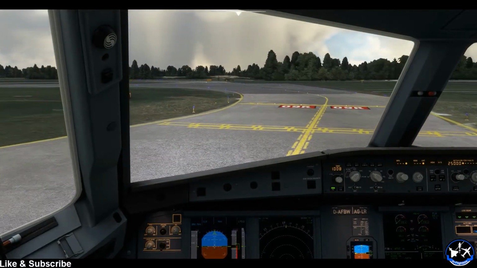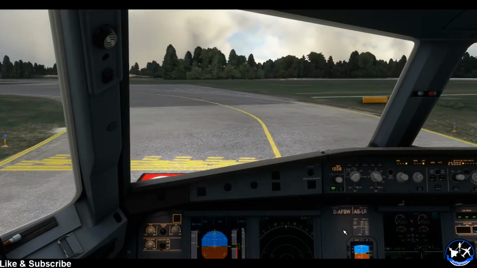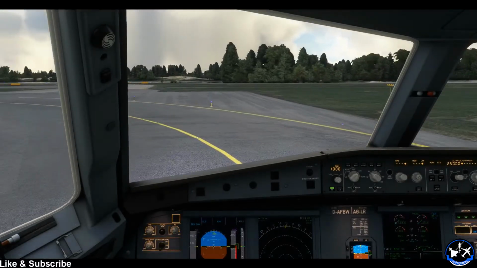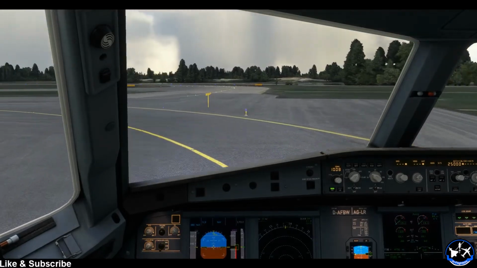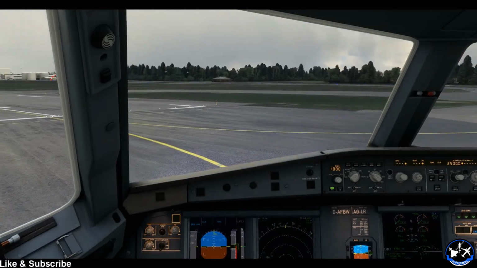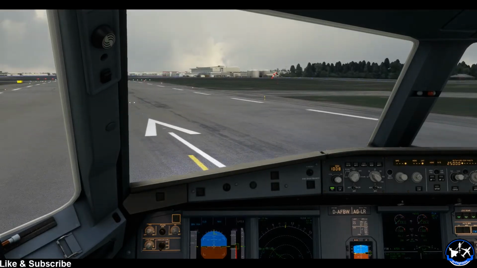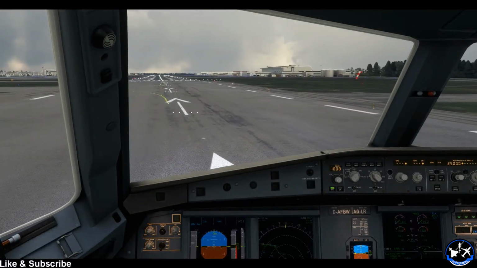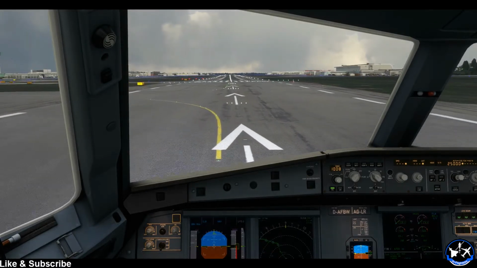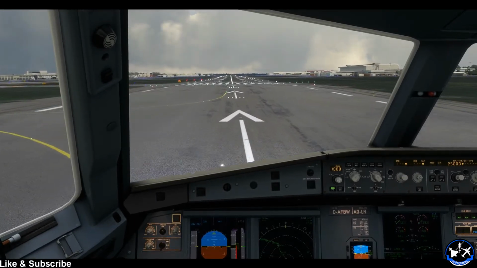Clear for takeoff now, so let's go ahead and set stopwatch. And we can get going into the gloomy skies. Right, let's punch it.